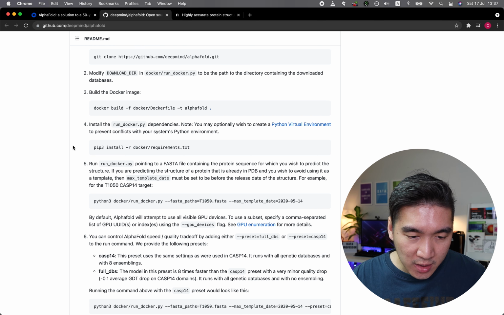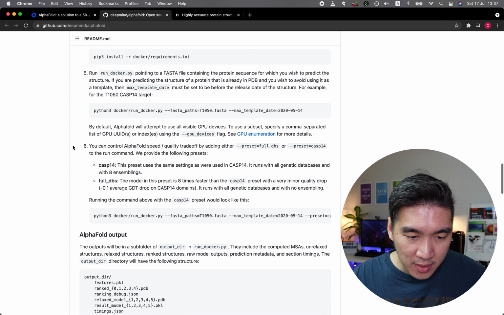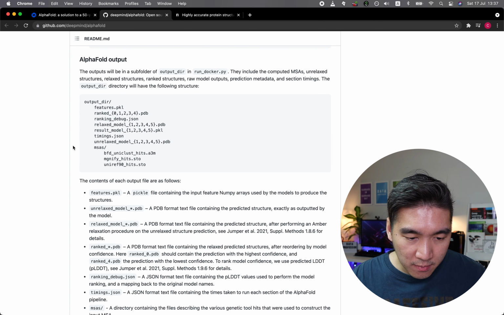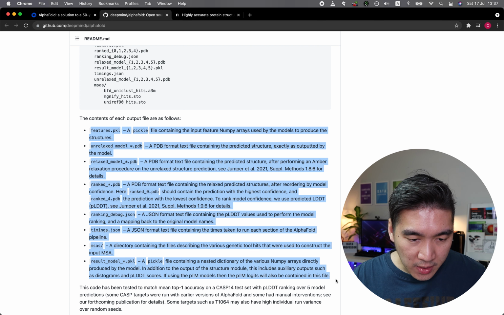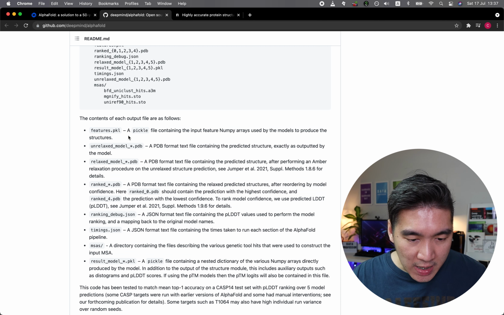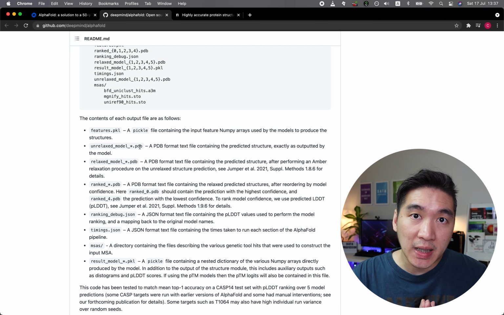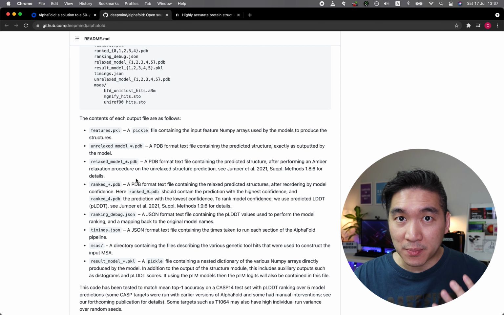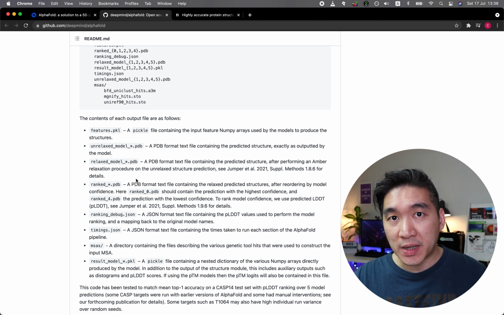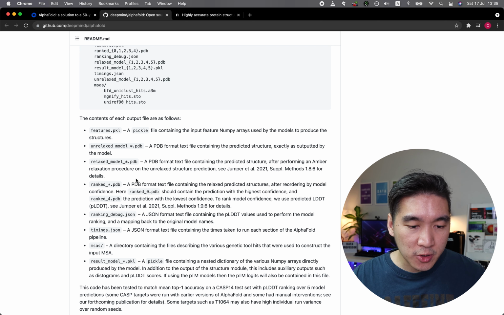And so after running the calculation, you will get the output, and the output will be described here. You're going to see that there are quite a few files generated. They even have the features, the pickled version of it, which produces the structure. And then the PDB is a Protein Data Bank file format for depicting the three-dimensional shape of the protein structure. So you will need a viewer such as the PyMOL software in order to visualize the three-dimensional structure of the predicted protein structure, all right?